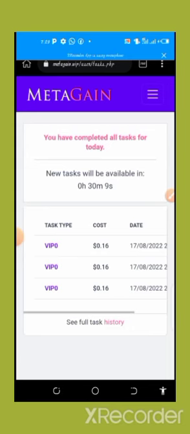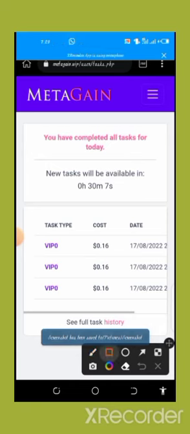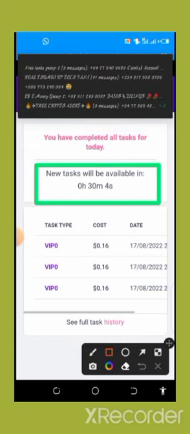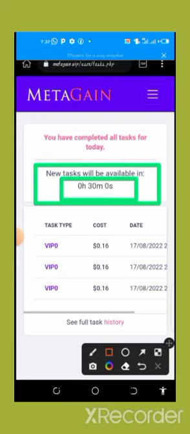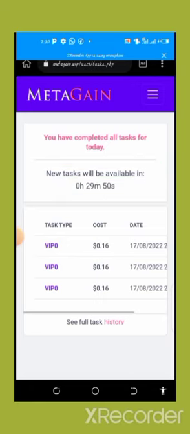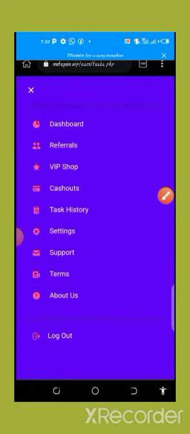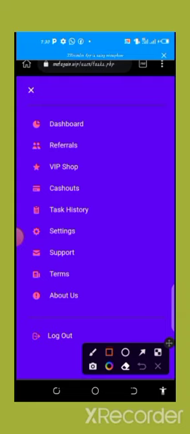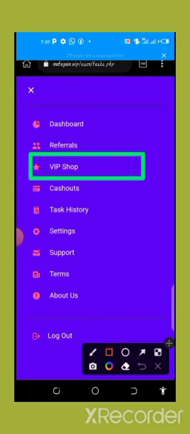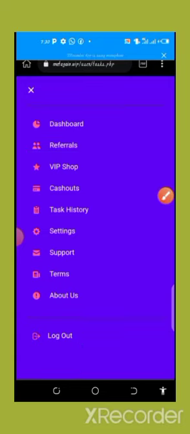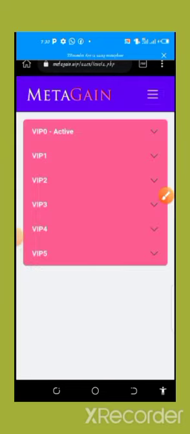In the next 30 minutes, when you log in, you will see other tasks here. This platform will give you access to make money on a daily basis. So you earn faster here within 29 minutes. You return to your dashboard and see other tasks that you can complete to earn. For those that might be willing to make payment or purchase a paid VIP, you can come to this and play around with this platform and see other available options here.